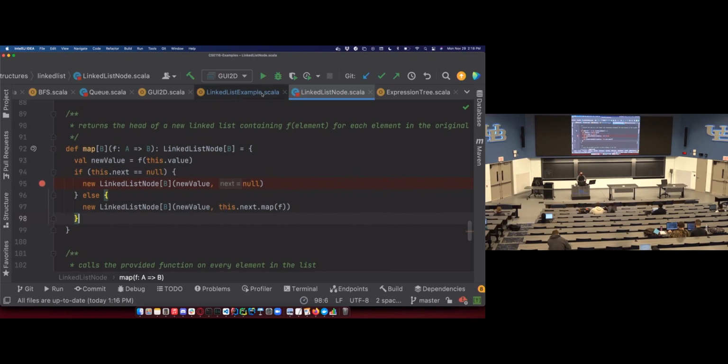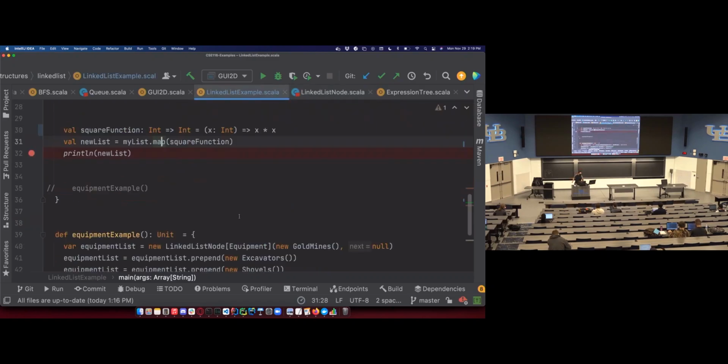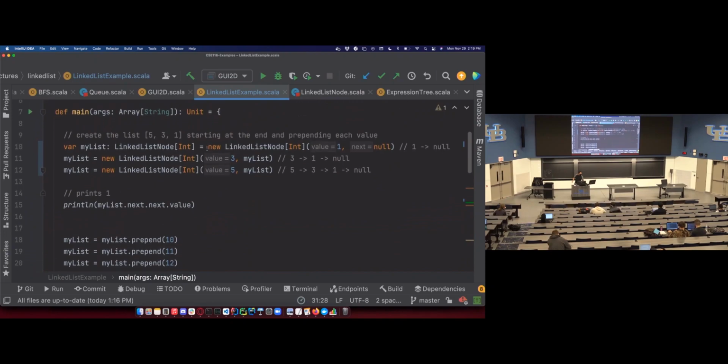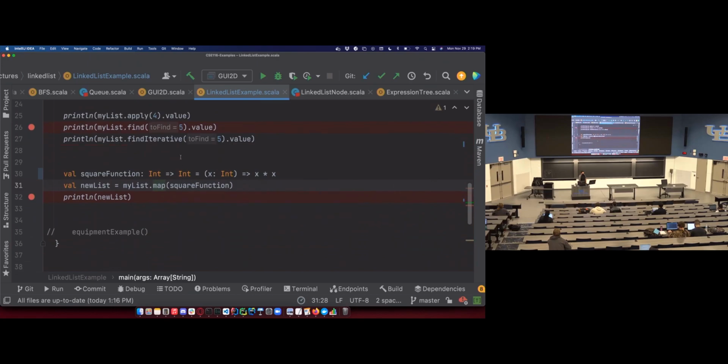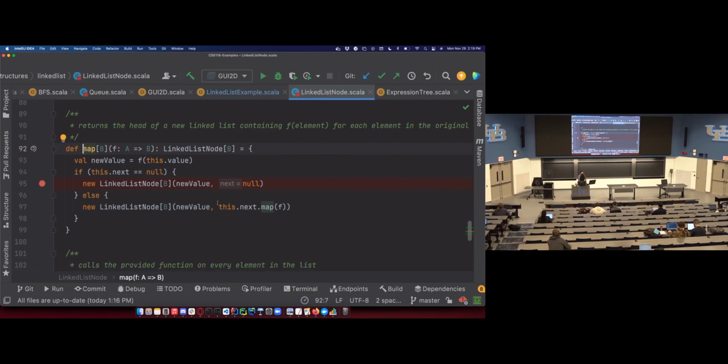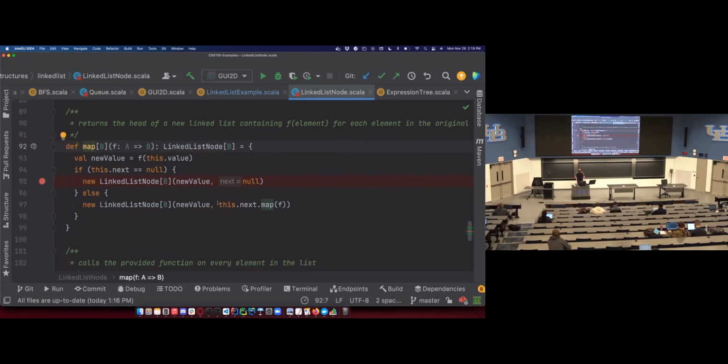And that's an example of an algorithm that we can call on a linked list. So for your quiz, you can expect something fairly similar. We're going to construct a linked list, and then do something with it. There will be some algorithm that we're going to throw at this linked list to make sure that you understand the structure, understand how this .next works, and how a recursive method works on a linked list. How are we going to be able to traverse the list to be able to get something done?